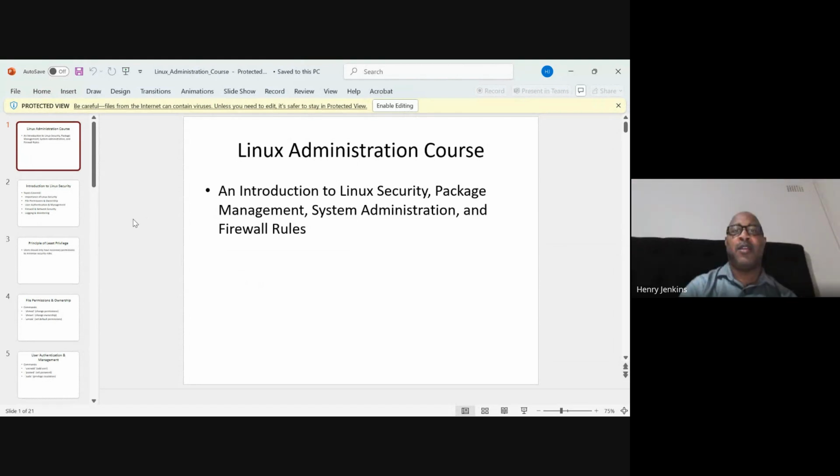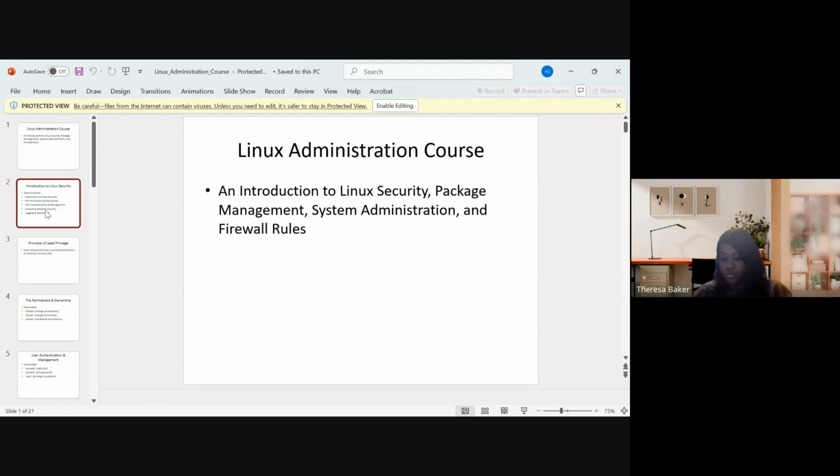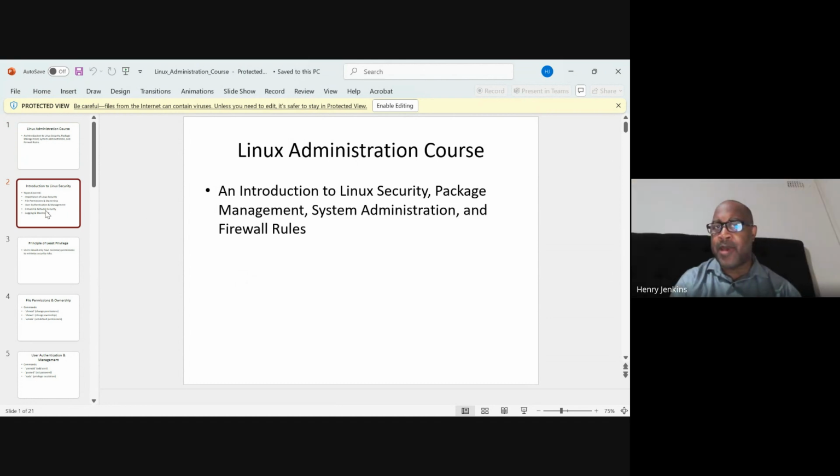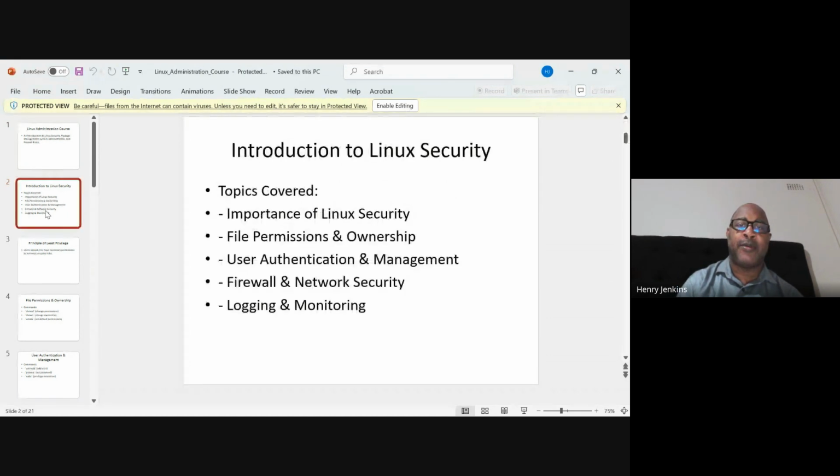All right. So we're talking about Linux security, and we're just touching on package management, system administration, and firewall rules. That's the overview of what we're talking about in this section. Now, we already talked about the importance of Linux security.